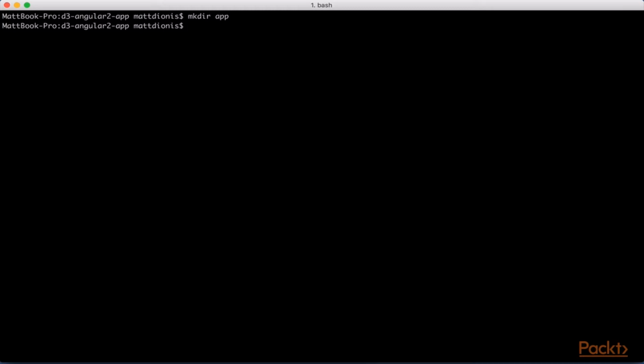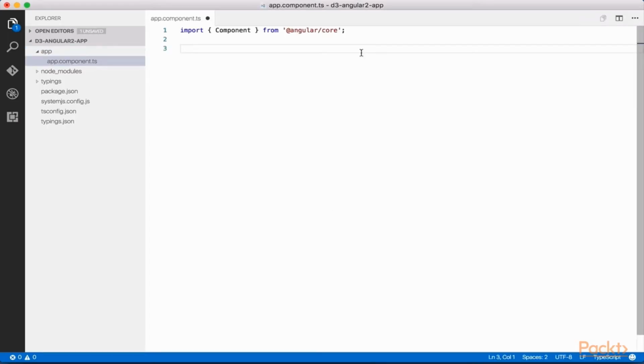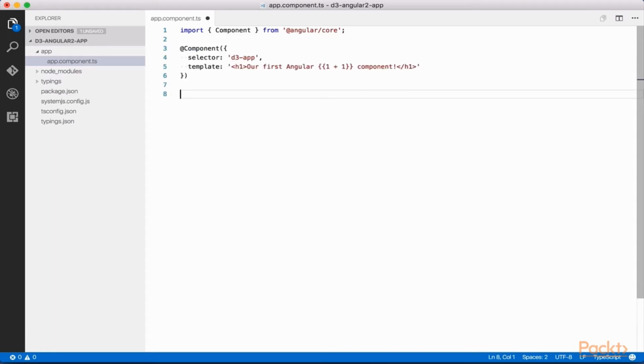Our first component will be very basic. First, we import any modules or libraries we need. In this case, it's just one, Angular core, which you may remember seeing earlier as a dependency in package.json. We need this module so we can gain access to the component decorator, which we will make use of now. We associate metadata with this decorator in order to tell Angular how to create and use our component. We specify which CSS selector this component will be tied to, and also attach a very basic HTML template.